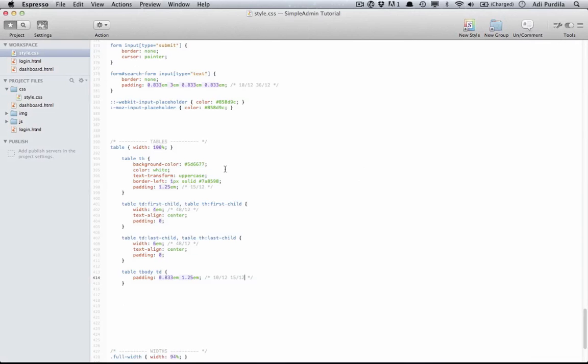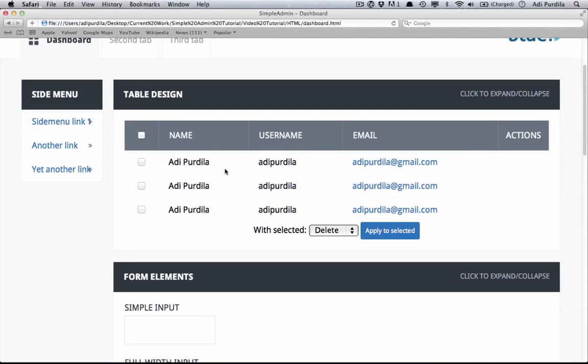Cool. Now we need to set a border bottom to each row, 1 pixel solid, and the color is F8F9FA. Let's have a look. Okay, pretty good.